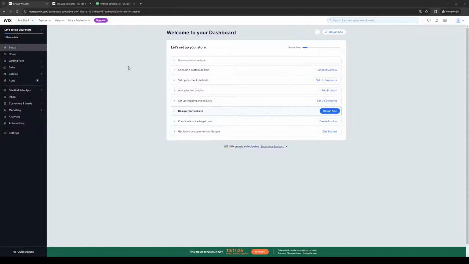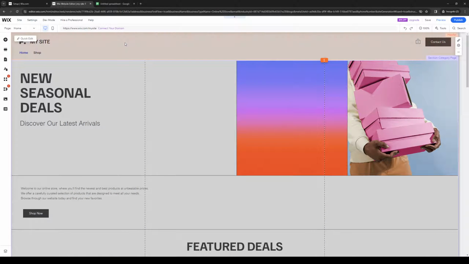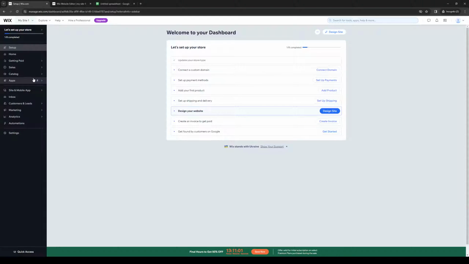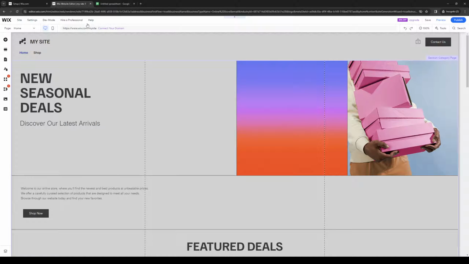So to actually do this is quite simple, and we're going to need two things open, being the Google Sheet or file that we're trying to import over to Wix or properly embed, as well as Wix itself. So once you guys are logged into Wix as an administrator and you're at your website editor or builder, which looks like this, and I'll show you guys how to get there. Under the setup tab, or if you guys already have registered pages, you should be able to easily design your website. So when you click on this, it should redirect you to this page right here.